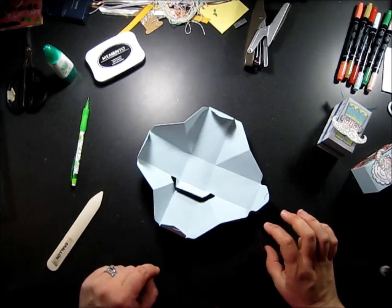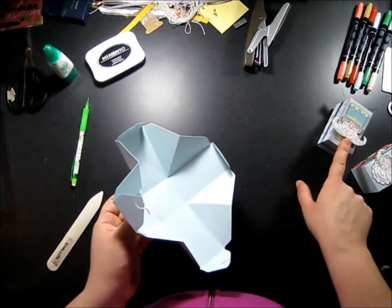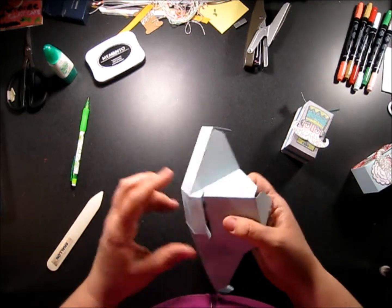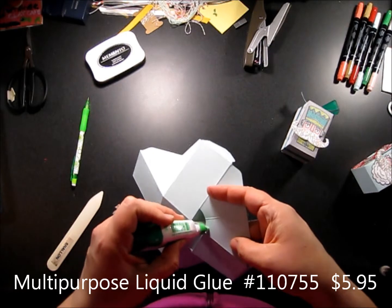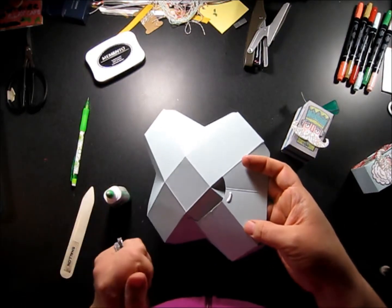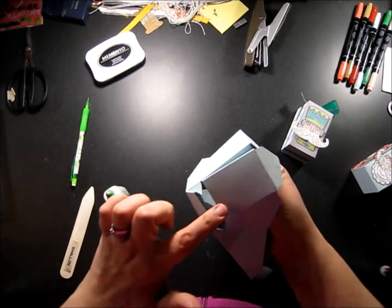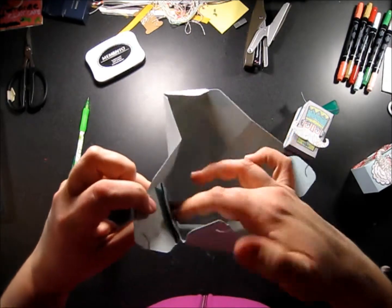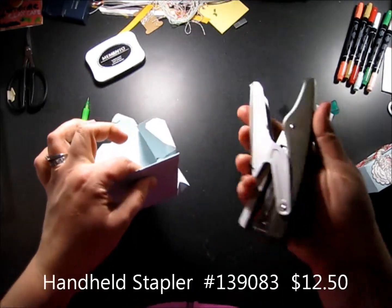So now what we want to do is put this guy together. And now this flap is going to take a bit of a beating, opening and closing, putting candy in, that sort of thing. So what we're going to do is glue this a little bit. So I've got a little bit of my Tombow glue. And I'm just going to put some of that Tombow just above the arch there. Okay, I'm going to close that up. And see, this is the front. I'm going to hold it against this side. So I'm going to take that flap and push it up against this side. Okay. I'm going to take my stapler.